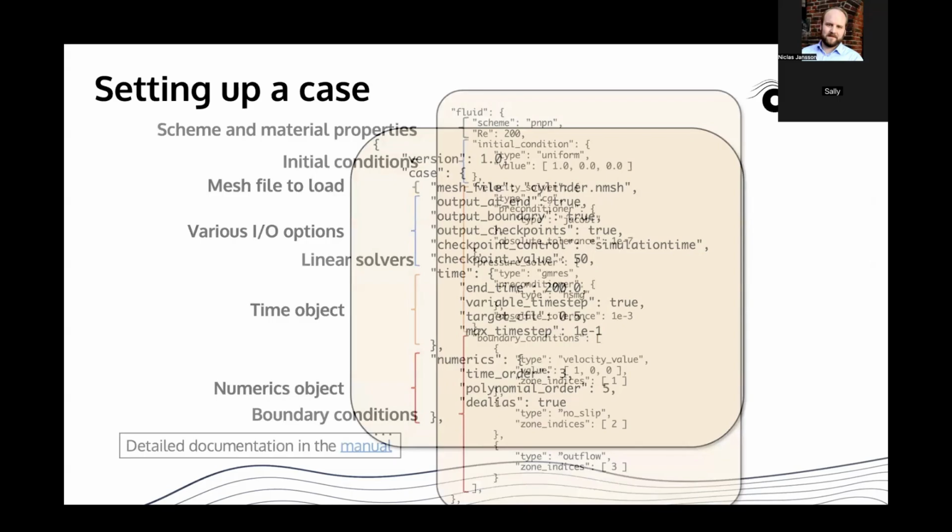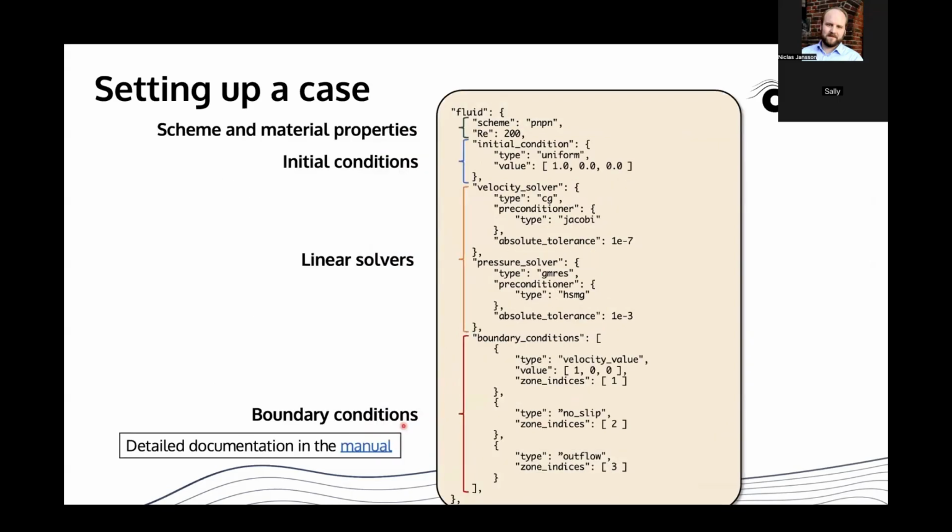The messy part, so to say, is the fluid object, where you set things such as your material properties. If you have compressible flow in the future, this part can be a bit larger, of course. You need to set all these various physical constants. Initial condition is a good example of the various ways of doing things. Typically all the blocks in this JSON file have a keyword type. And then depending on the type, you either can just use a value or you need to have a sub-block of more options in the JSON to actually make this work.